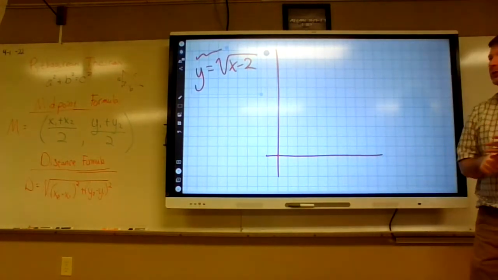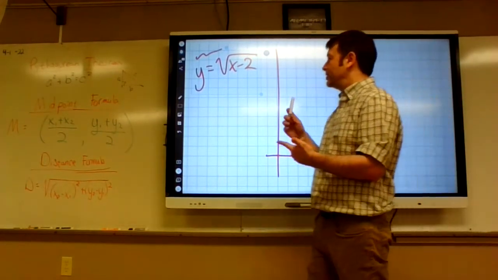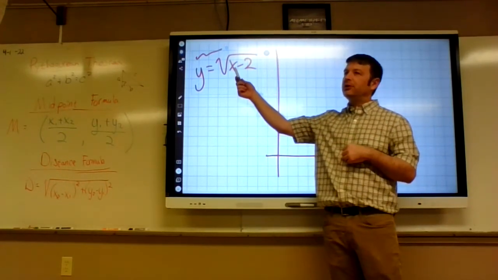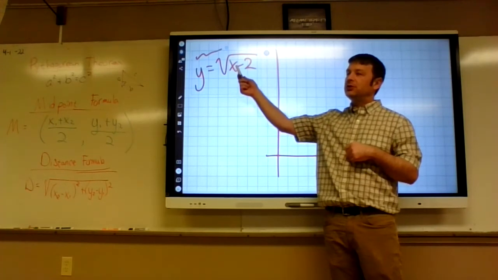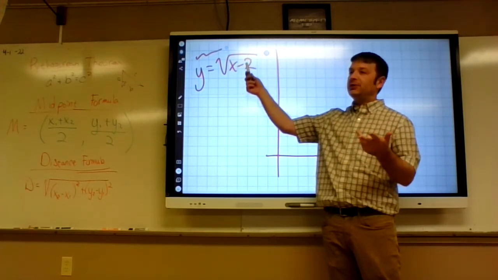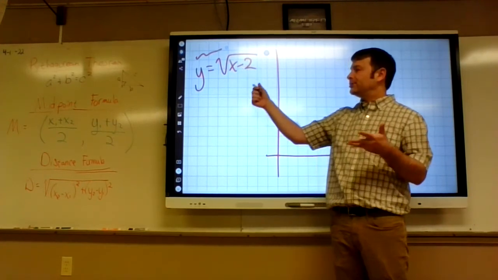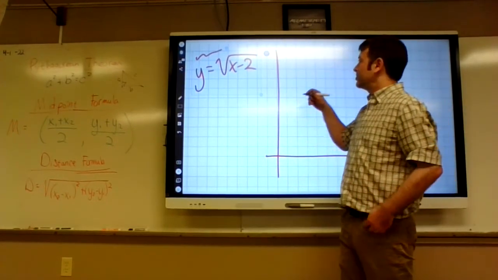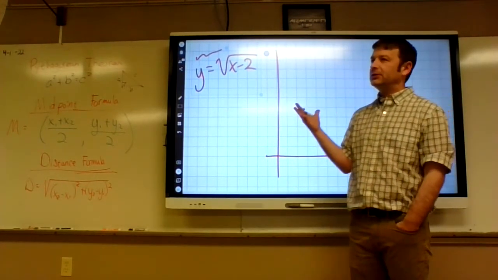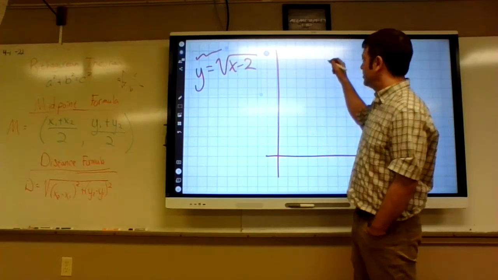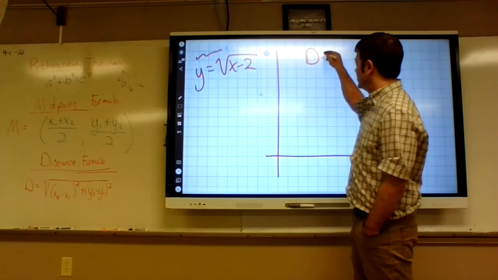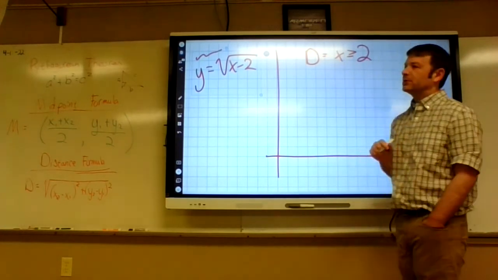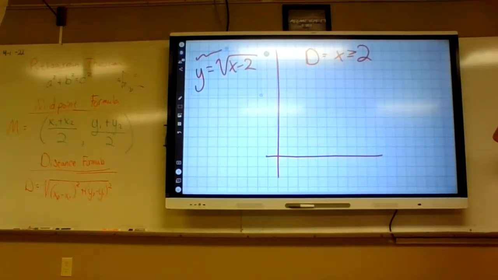Okay. Anyways, we got two things we have to do here. One is state the domain. What is the smallest thing x could be on this problem and still work? 2, because it makes the square root 0, right? And square root of 0 works, but square root of negative 1 or negative anything doesn't work. So the smallest thing x could be is 2. Could it be 3? Yeah. Yeah, 4 or 5. So how do I say that? x greater than or equal to 2? Yeah. So that's the domain.